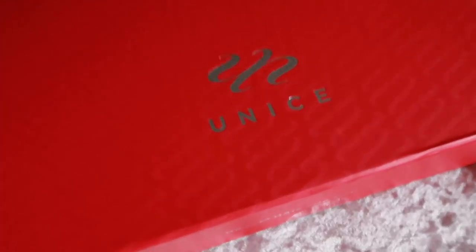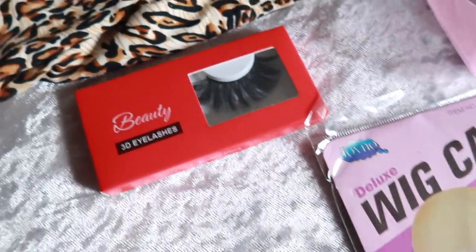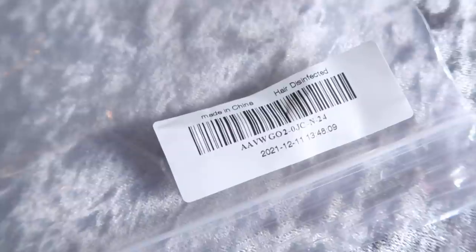Alright guys, I thought I wasn't going to be able to bring you this Unice wig until the beginning of next year, but it came in the clutch because I had somewhere to go and needed a really quick, simple wig to put on. So this is everything that came in there. You will get lashes, wig caps, which you're not going to need, a scarf, and some pins, clips rather.